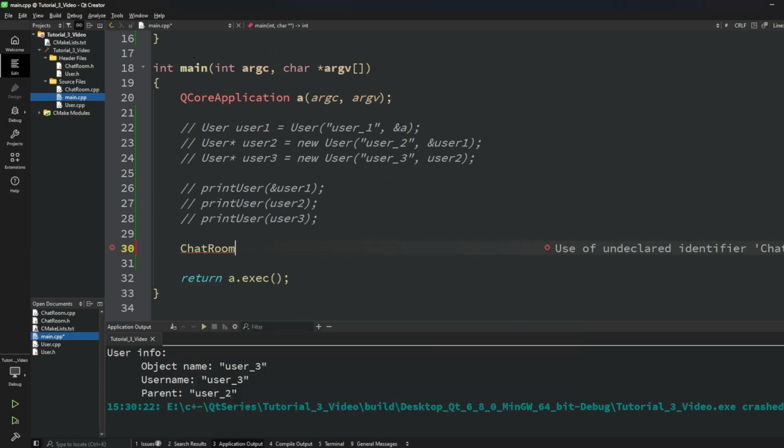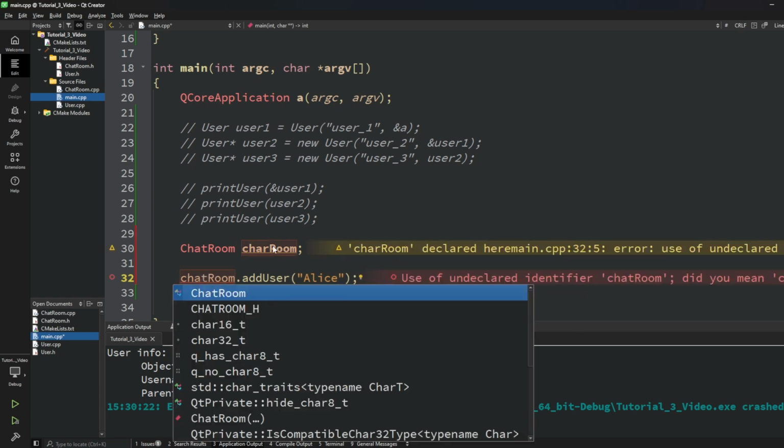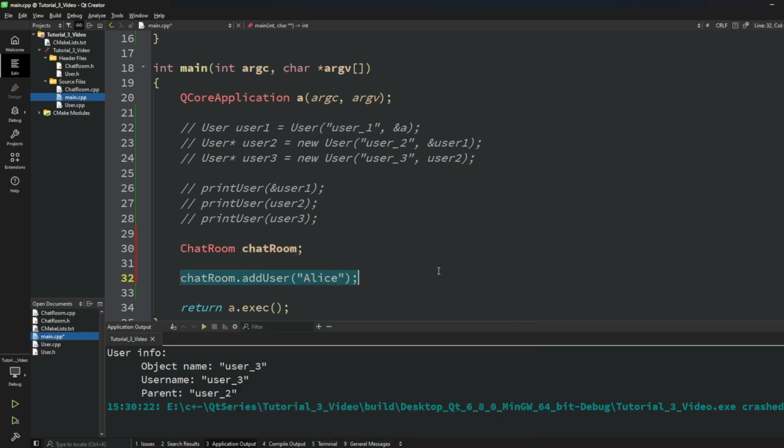So chat room. Then chat room, let's add, for example, it's just a string. I don't know, Alice and Bob.